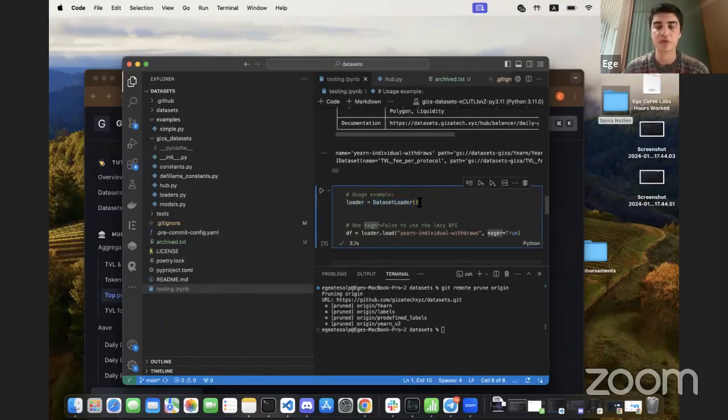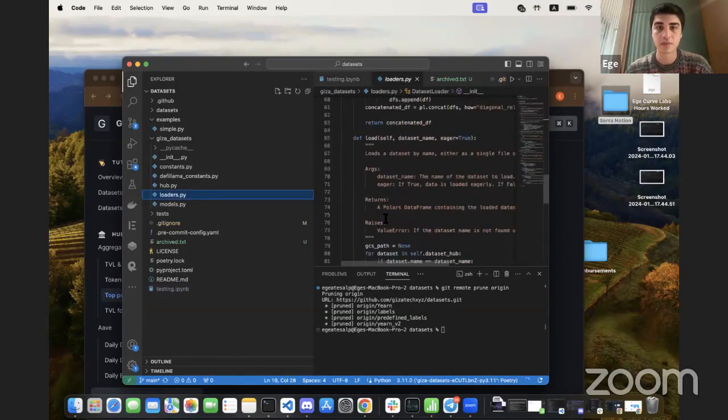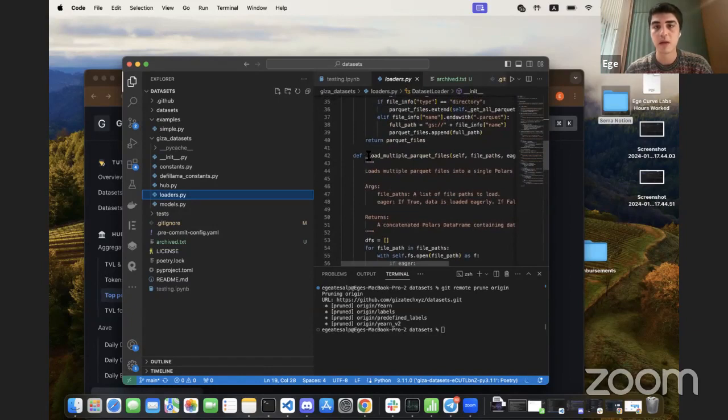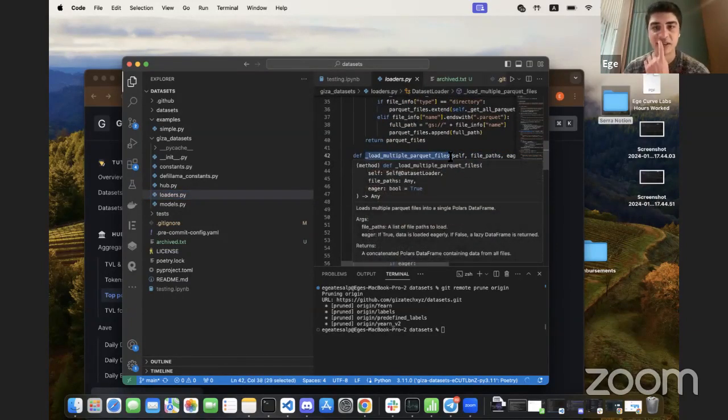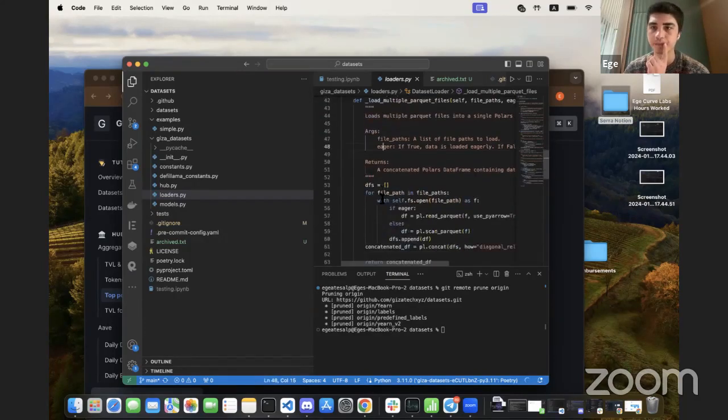After choosing any of these specific data sets that you're interested in, loading is very, very simple. You just initiate the dataset loader object, and then you say loader loads and give its name, and it should work out. There's also another loading function, which is multiples. I'm not sure, Jakub, perhaps I might be wrong, but we don't have any data sets yet that need you to call this function to download.